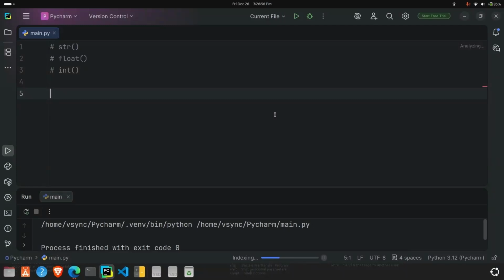So what is typecasting? When you explicitly mention what a variable's type should be, that is called typecasting. So let's say we have t equals 5.